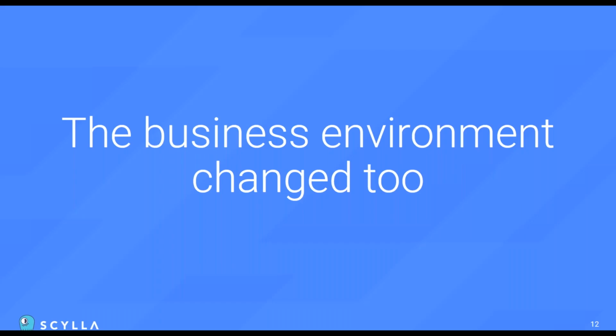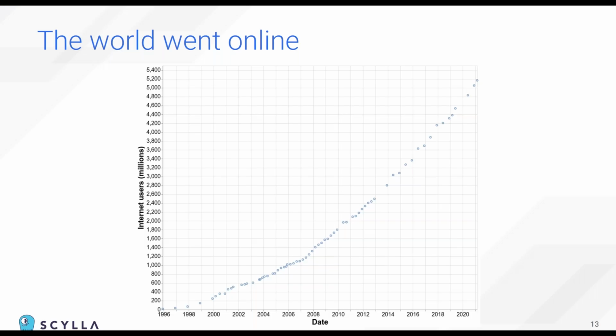So this is just an example of what changed on the operating environment, but the business environment also changed significantly. The most major change that happened in the last 20 years is, of course, the internet. This is a graph of the number of users of the internet, and you can see that from the early 2000s, there was an explosion in the number of people connected online. We went from almost 0 people connected to almost 5.5 billion people connected nowadays, which is amazing.